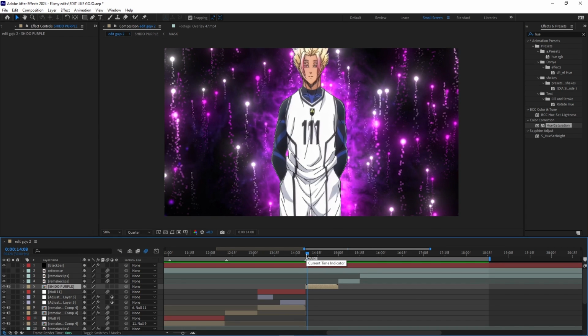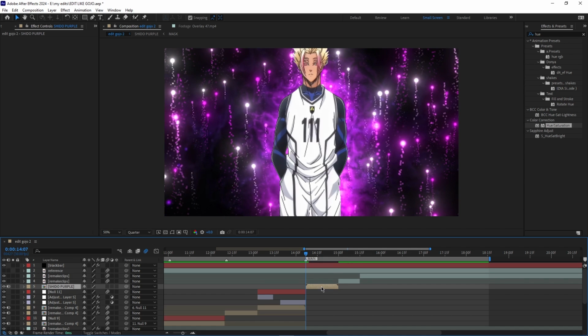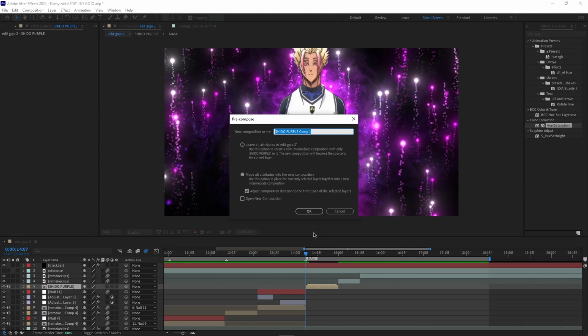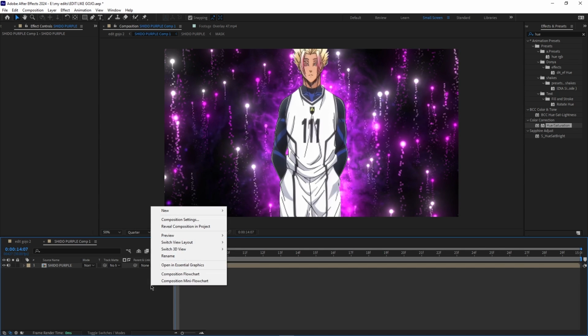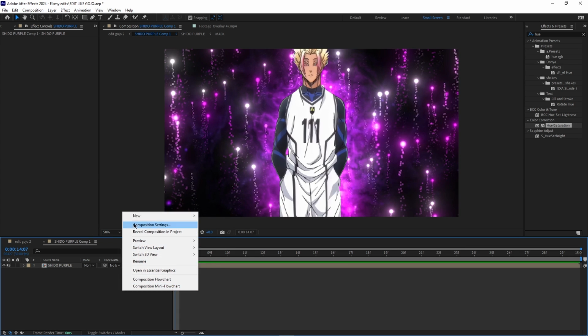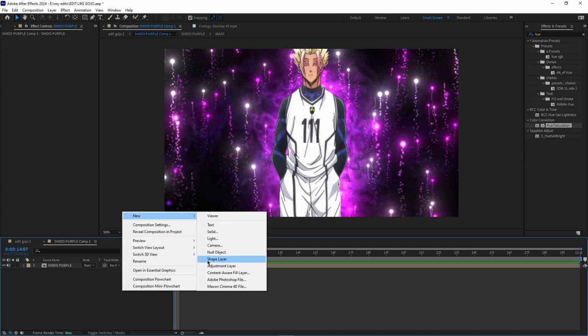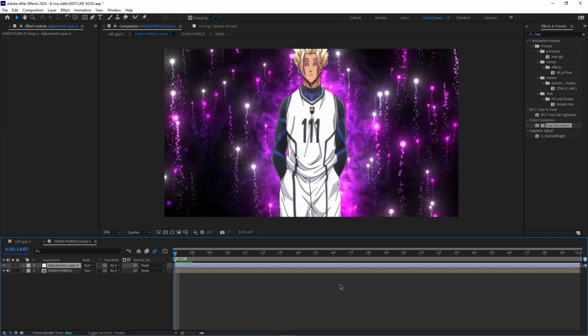And we create another pre-composition. So we right click and pre-compose it again with those two settings, press OK, and we go inside the comp. Now we have a comp inside a comp inside a comp. That's why I say it's not for beginners, it's kind of complicated. For this, we create a new adjustment layer: right click, New, and create an adjustment layer. So we have one now. We will add Twitch, the BCC Lens Blur, OBS, and Turbulent Displace on it.